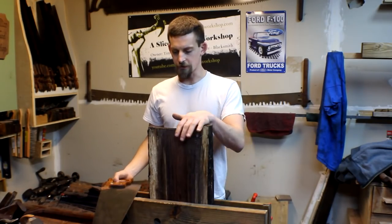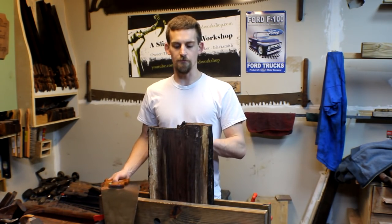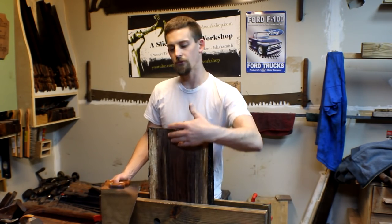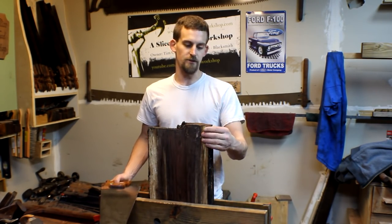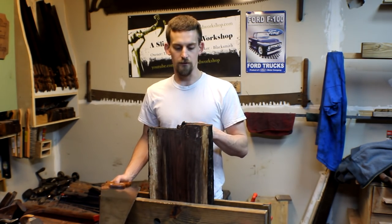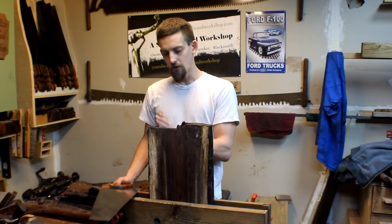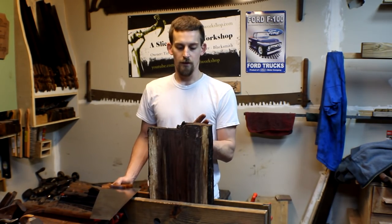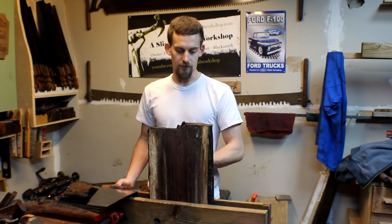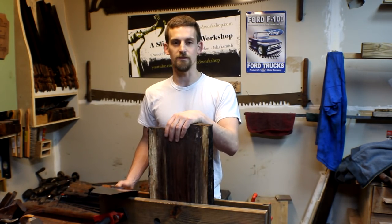There's one thing I need to address — I've got this back side mainly flat, but it keeps rocking when I'm trying to square it up with the thicknessing part. That's because these sides are kind of torn from how I cut it, just chopping with the axe. So what I'm going to do is cut these sides off so I have the meat of the wood to work with. Then I can put it in the vise, clean up the edges, and go ahead from there with flattening and thicknessing.